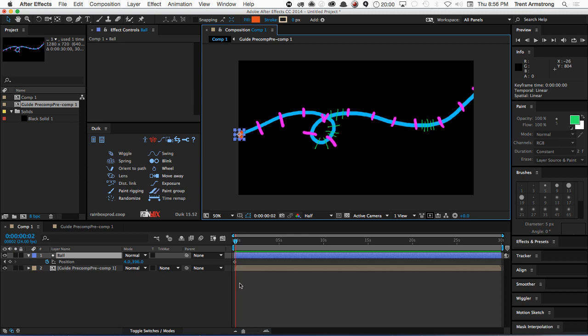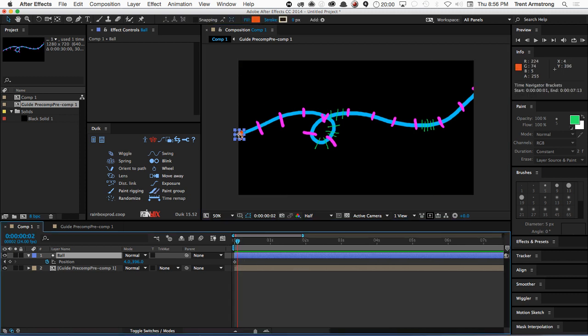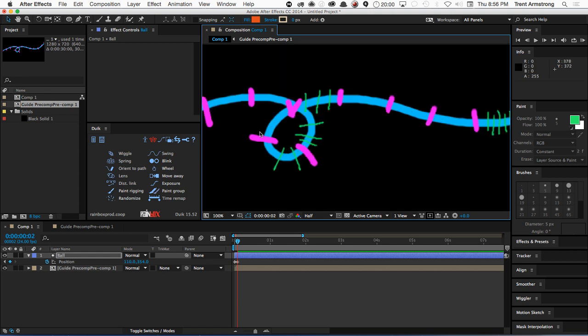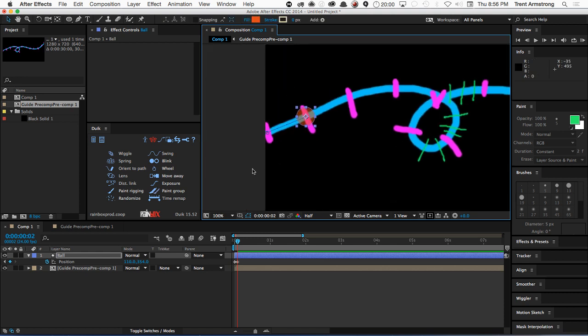I'll hit page down, and you can see that I've moved down 2 frames, and I move over here to this point. And I can even change my opacity to make sure I'm landing in the right spot. Now that I have this keyframe, I'll page down 2 times, go here, page down 2 times, here.